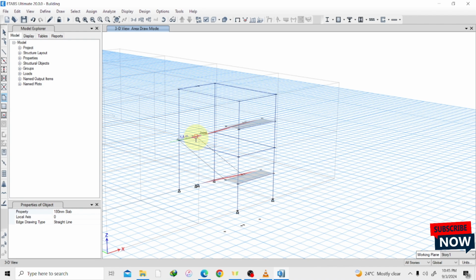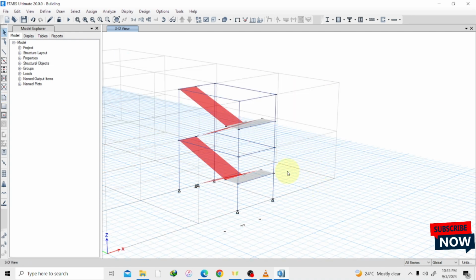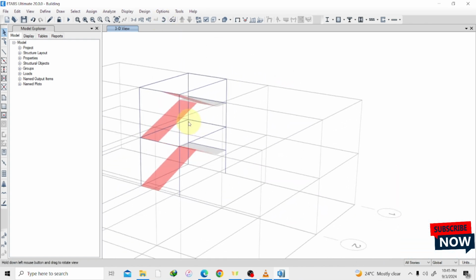So you have 1.4 meters here. So we are on the right point, on the right joints. So here, then back to where we started. And there we have it. Our staircase, so simple as such. So now we have our staircase. So let me just rotate it for you to see in all angles. So there we have it.